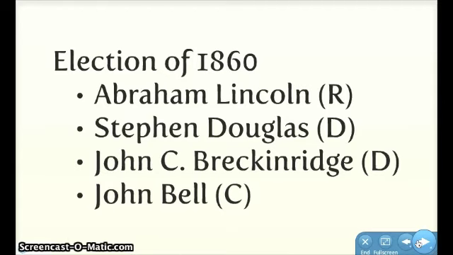As expected, in the election of 1860, the Republicans selected Lincoln as their candidate. The election had 4 different figures going at it, with Lincoln, Douglas, who was chosen by the Northern Democrats, John C. Breckinridge of Kentucky, who was chosen by the Southern Democrats, and John Bell. John Bell was selected by the Southern Whigs, who felt that they could support neither the Democratic or the Republican Party. So they actually formed their own Constitutional Union Party. Lincoln ended up beating all 3 candidates, and that victory led to a deep feeling of anger in the South.